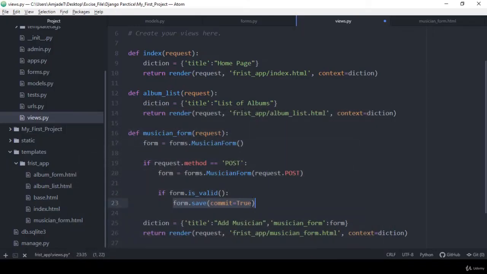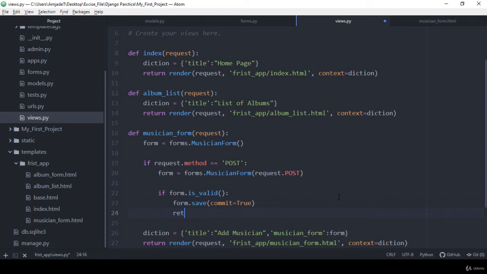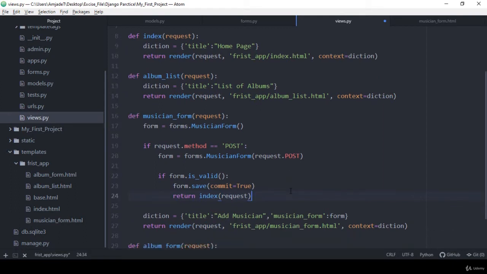If you want to redirect it to the home page, then you have to return it. So here you have to return it in our index function. I have already created the index function. Into the index function I render our index.html. So here I want to define a return, and then our index function, it should be returned with this request, because this index function has a request, so I simply define that request. Okay friend, that's all you have to do.